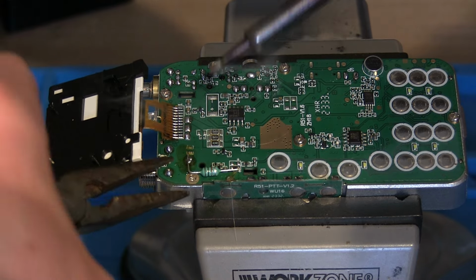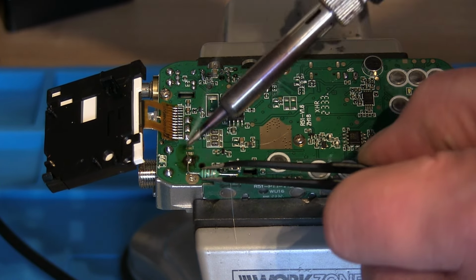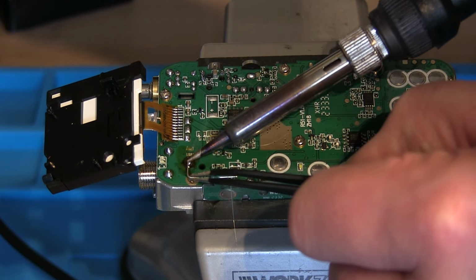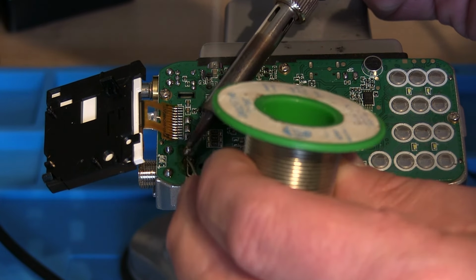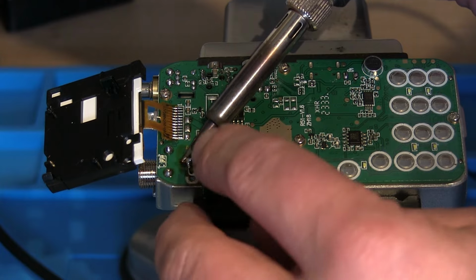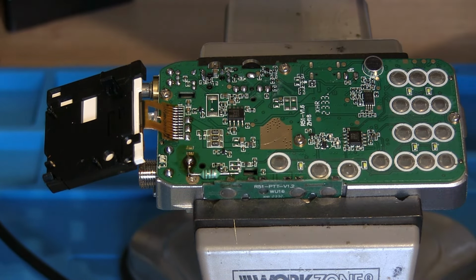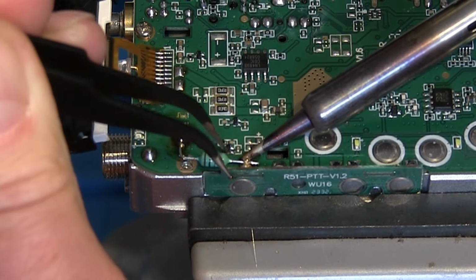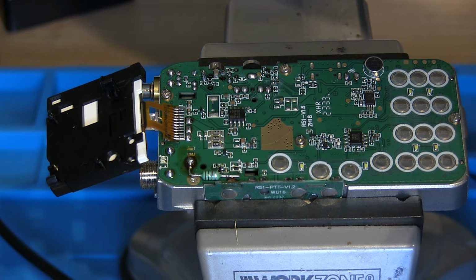Let's see if we can bring it this way a little. Trying to do it so you can still see as well, which is making it slightly more awkward. There we go. Might just apply a tiny little bit more solder on there. We'll see if we can solder it on here as well. Again, I need a tiny tool just to hold that still. Put a tiny bit more solder on there, maybe a little bit more flux, because I think I've burnt that all away.